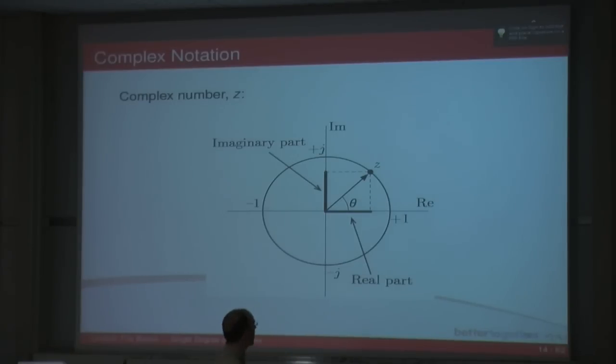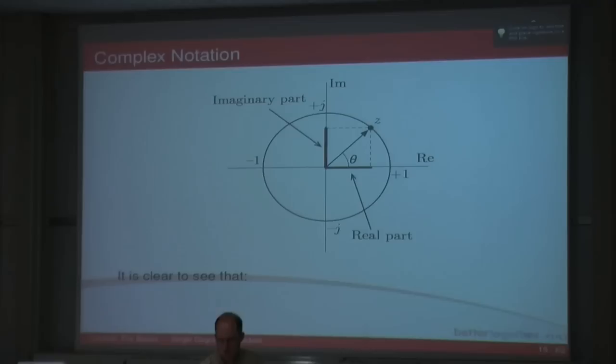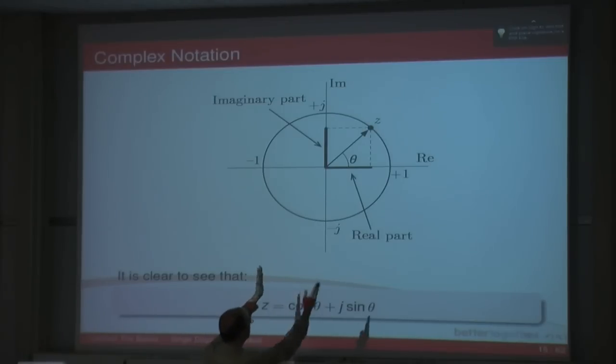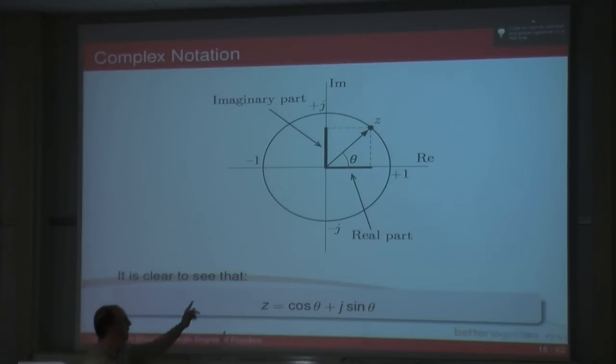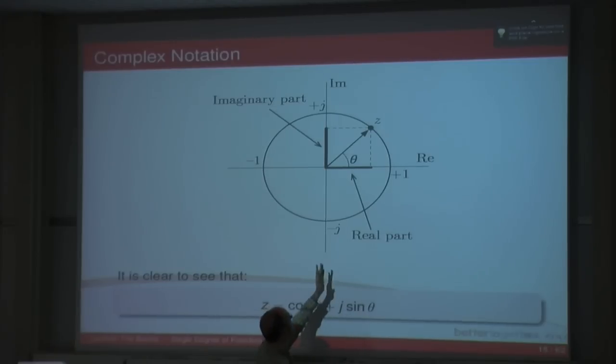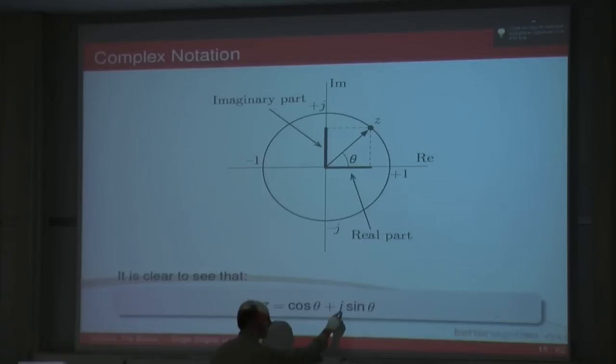And if we take the angle that z makes with the horizontal axis, and we'll call that angle theta, it's quite clear that depending on the value of theta, you've got a certain amount of real part and a certain amount of imaginary part. And we can use trigonometry to find out what those values are. Quite clearly, the real part is going to be cosine of the angle, okay? Because remember, the hypotenuse is equal to 1, so 1 times the cosine of the angle will give us that horizontal bit. And then j sine of theta will give us the vertical bit. And so we can see that z, which is our complex number, is cosine theta plus j sine theta.